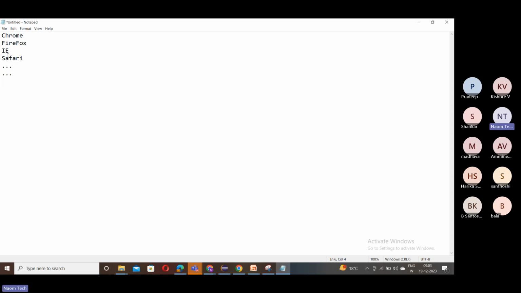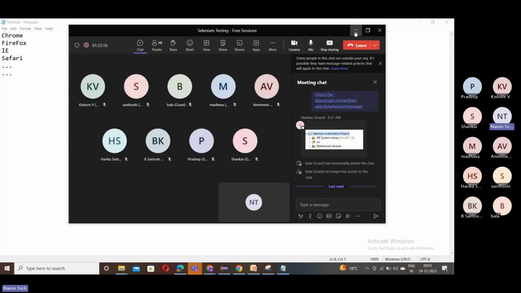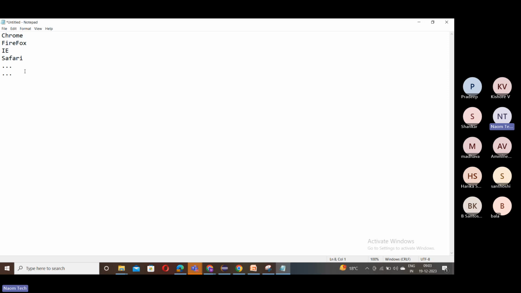So, if you want to set up these browsers, if you want to automate any of these browsers, then what is that you should do? First, we should create objects for that particular browser. See here, if you want to work with the Chrome browser, then we should create an object for the Chrome browser.